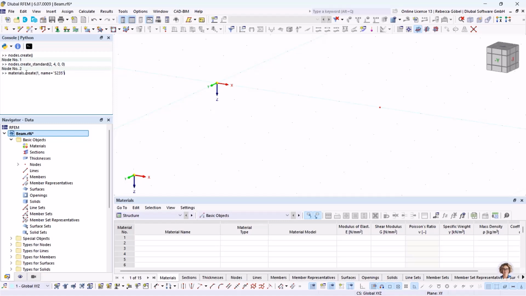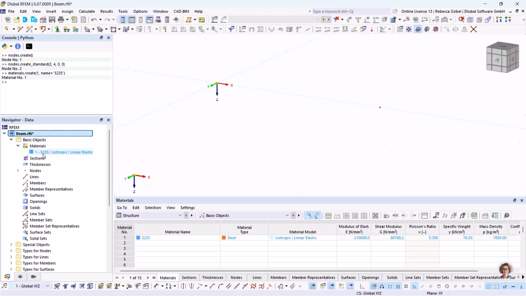The material name is equivalent to the material names in the material library, so if you are not sure what the exact name of your material is, you can just look it up in the material library and copy that name to use it in the Python console. And when I press enter, we see that the material has been created. Afterwards, I will create a section for my member.